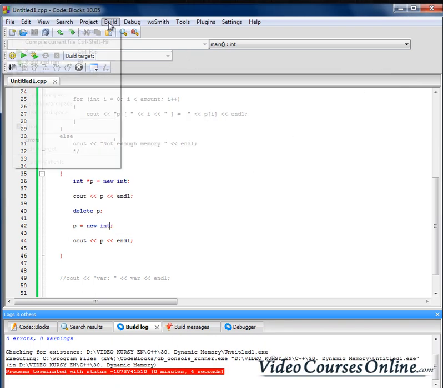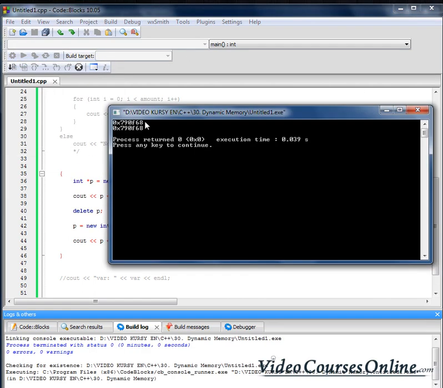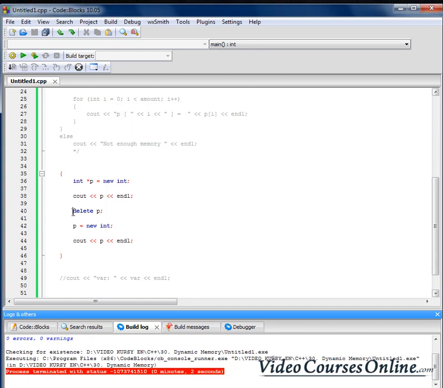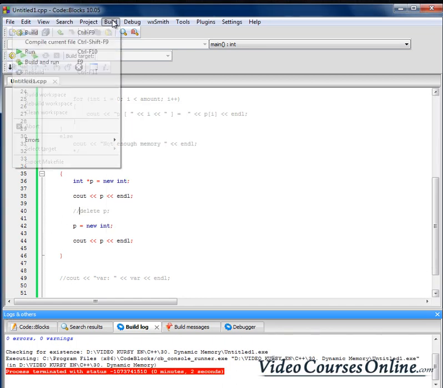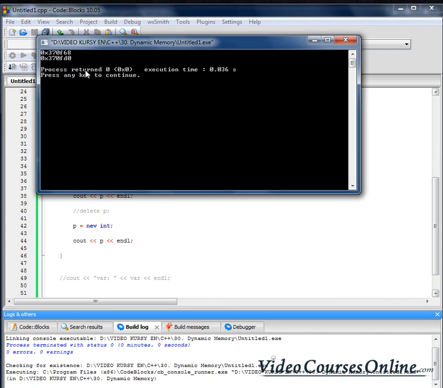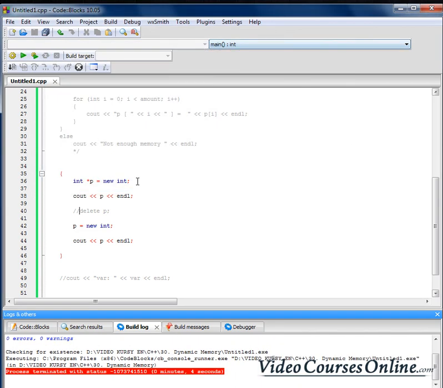But look, now it's the same, but when I don't delete that one here, as you can see, they are different. Why are they different? Because this thing that was reserved for our program, only for our program, is not free. We haven't released it. So we can't take that space in memory anymore.